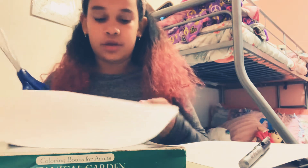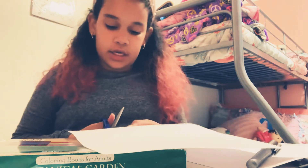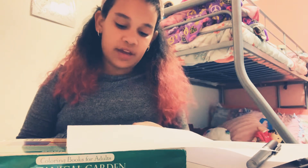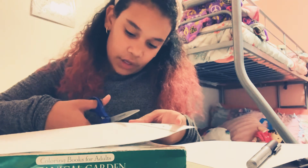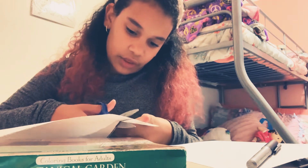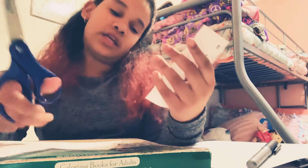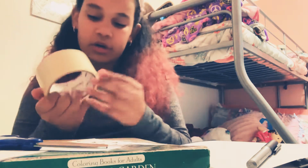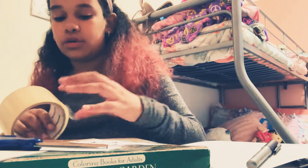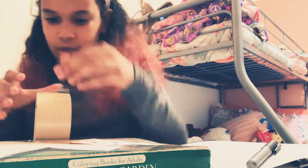We'll make another one differently so you can see the design. Now I'm gonna be cutting it. You don't have to leave the black trace on if you don't want to — not the designs, just the trace of the black. I'm just gonna leave a little bit on because I can't take the rest off. So here it is. If you want it to be a little bit hard and bendy, you can use transparent tape so you can still see the designs.